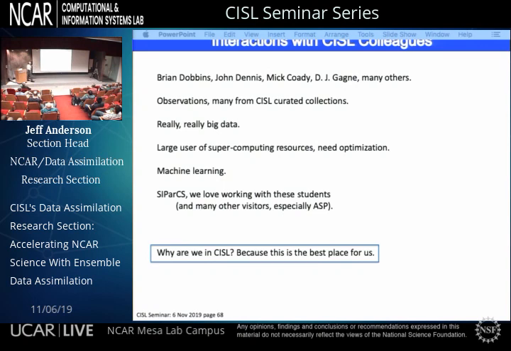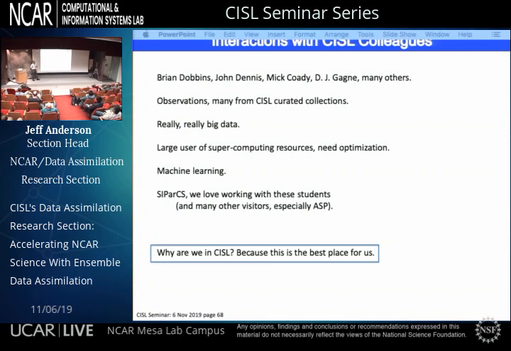Okay, so finally, it's a CISL seminar. I wanted to highlight some of our interactions with CISL quickly. The names aren't enough, they never are in these things, but this is just an example of CISL colleagues who've been working with us on optimization, algorithm analysis, keeping this crazy reanalysis going, starting to explore machine learning interaction with data assimilation.